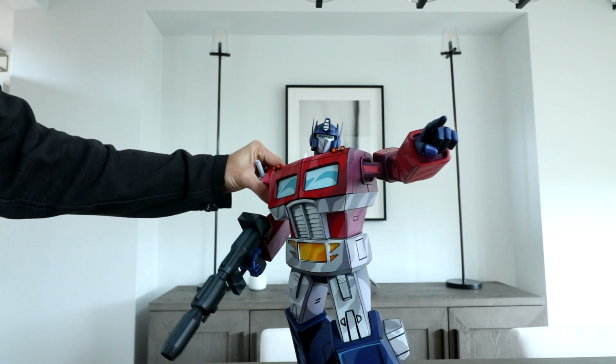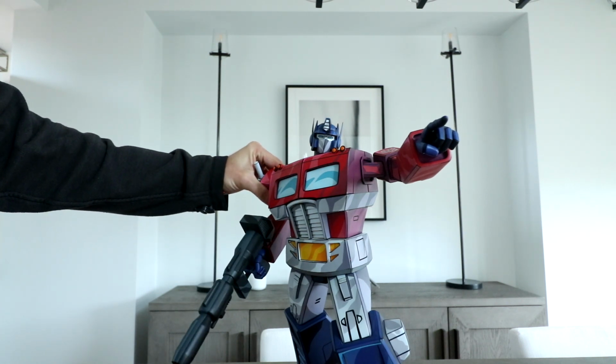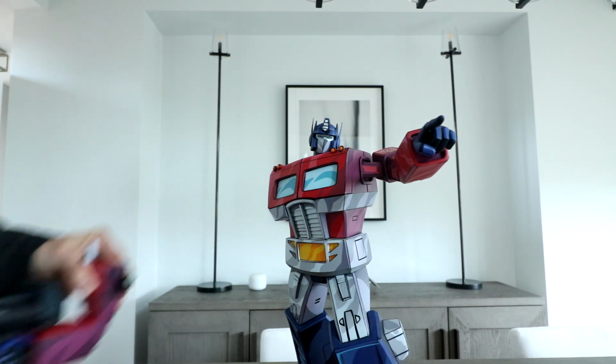You know, why they wouldn't let the arm peg like that right here, I don't know. It seems like it would have been such an easy thing to do to have kind of two configurations to fit in the arm and get two different looks out of it.